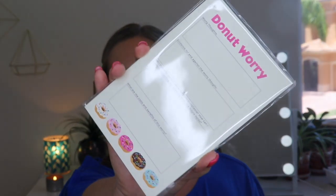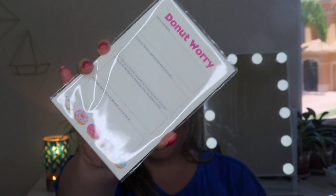Next up is something that says Donut Worry. It's like a little notepad where you fill in some stuff. The first thing says worry thoughts, and then it says evidence for and against the worry thought. Am I trying to control something uncontrollable? How can I practice accepting not knowing what the future holds? And then the last box says what are the costs and benefits of this worry? The Donut Worry notepad has a retail value of $7.50. Small enough to fit in your purse, work bag, or backpack. Practicing is much more fun with cute stationery — that is so true.